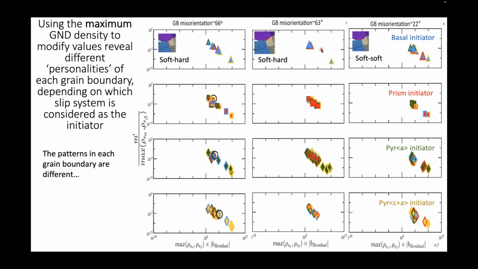And if we compare these three different grain boundaries, like the grain boundary that's on the surface between the soft and the hard grain, and the grain boundary that's below the surface between a soft and a hard grain, and a grain boundary between two soft grains that is below the surface. In a sense, every boundary is different in terms of a kind of personality, if you will, of what kinds of slip interactions are there or could be there. And so there's a lot to think about.